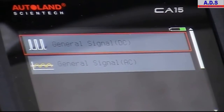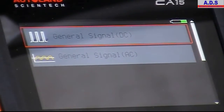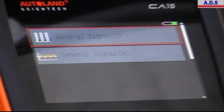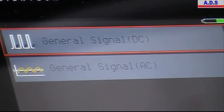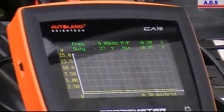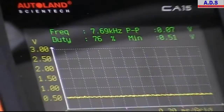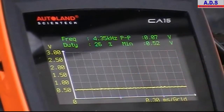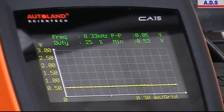So now we're connected up to a 2005 Ford Transit diesel, a 1.9 common rail engine. And we're connected to the rail pressure sensor, so we're just going to general signal DC and adjust our scale, because it's going to be a lot lower scale than that. Now the key is on, so we have about half a volt. This is normal for the Bosch rail pressure sensors.